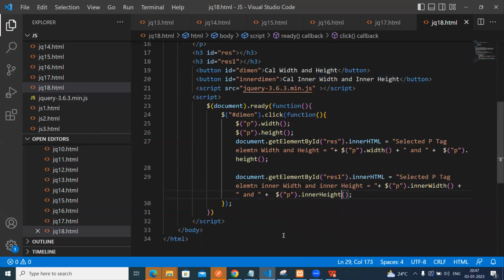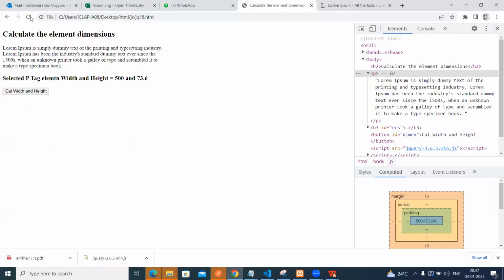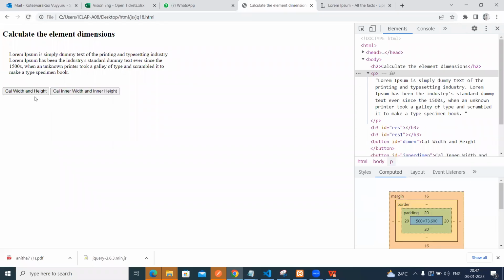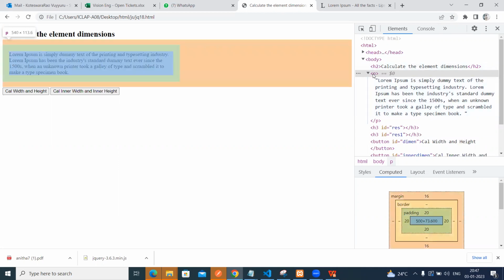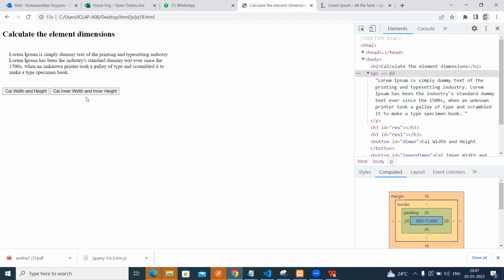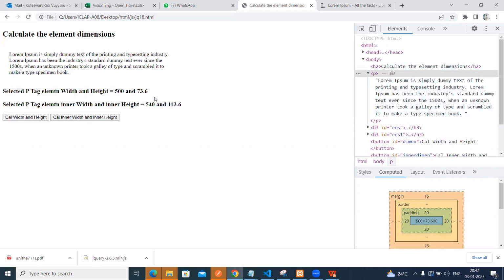Now you can see, first one here is 500 by 73. When we click on calculate inner width and inner height, this will happen. When we click on this one, 540 by 113.6, including padding.